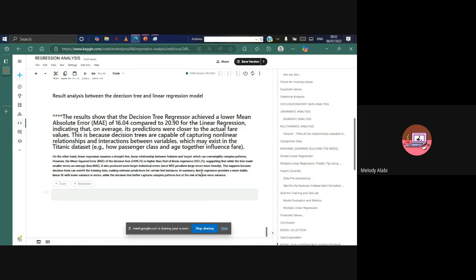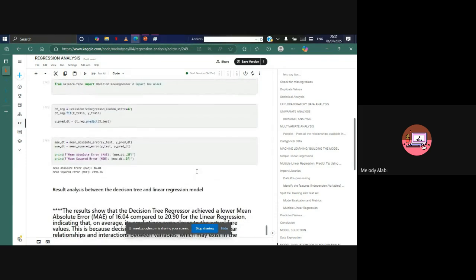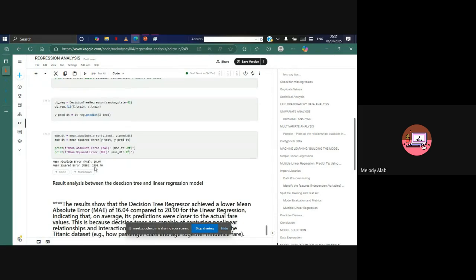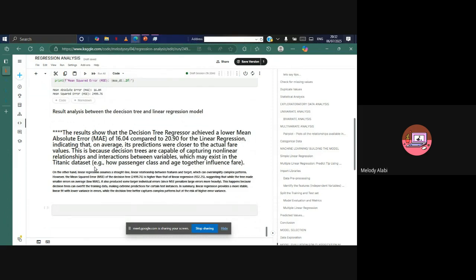This is model selection. These are model selection factors. It's more stable, and for a linear fit it has lower error. But for the mean absolute error, you recall that the one for the decision tree is lower. So for the complex relationship, the error is lower. That is for other features, from age to Pclass to maybe passenger ID. You're adding various classes. That is where we use our decision tree.